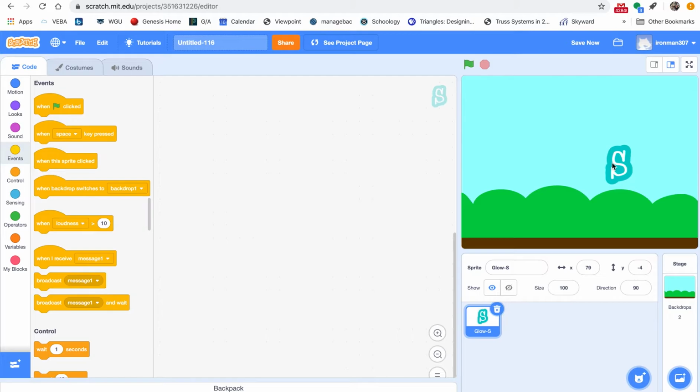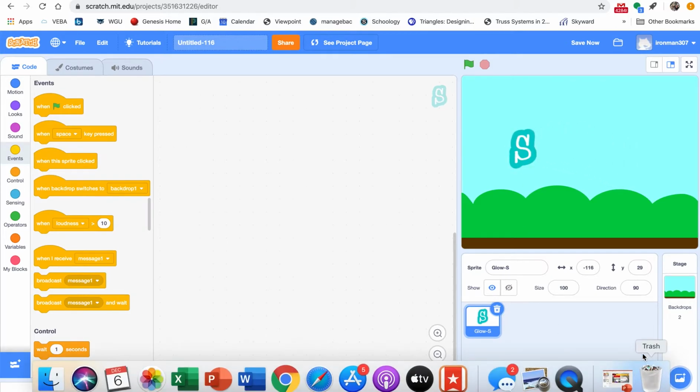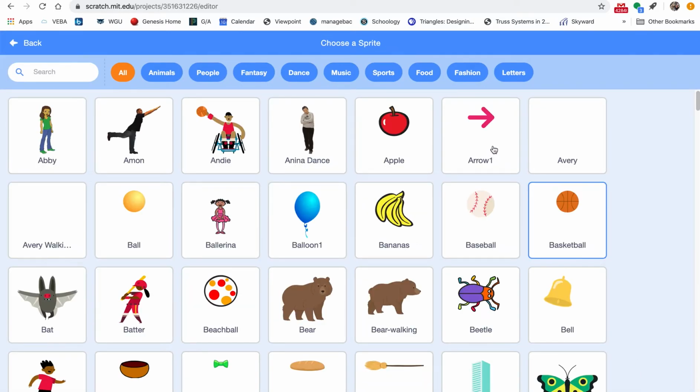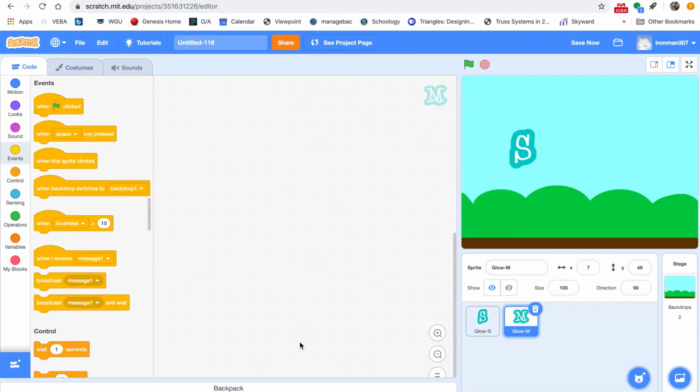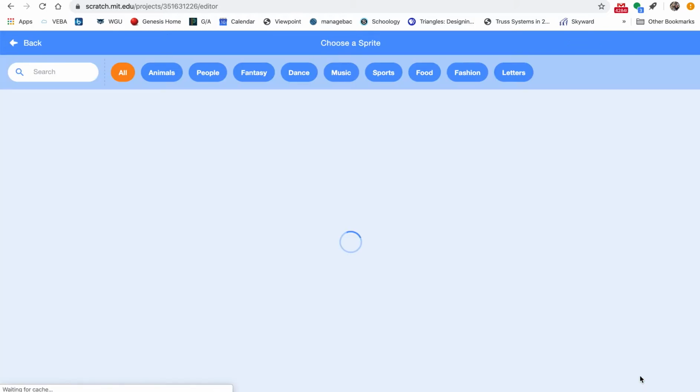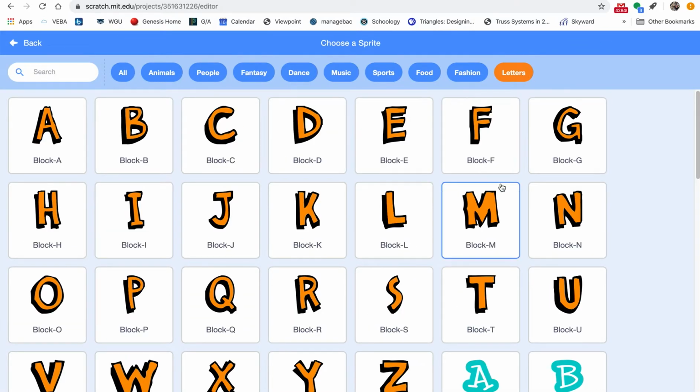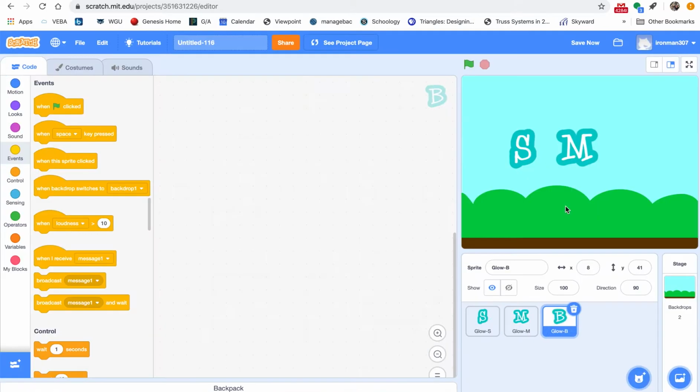That's not really what I wanted, so I'm going to click on it, drag it over here more towards the middle left. I'm going to go click on here. We're going to go back to letters, scroll down, click on M, a little bit high, move it down right there. One more time, I'm going to get a B. There we go. And that's on top of that other one, but it's okay. I'm just going to click it and move it.